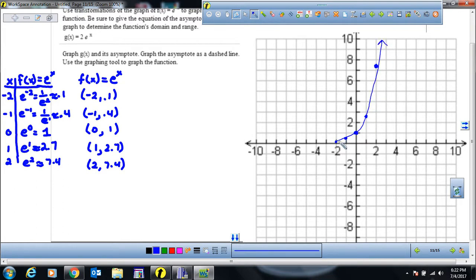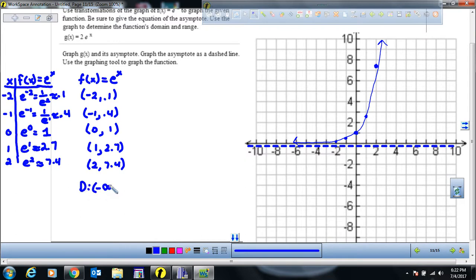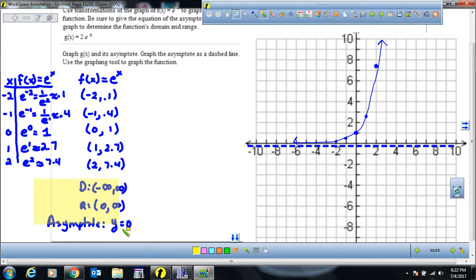And as the graph goes to the left side, it keeps approaching y equals 0. It never gets to 0, it just keeps getting closer and closer to the value of 0. So once again, my horizontal asymptote is at y equals 0. So we're going to say that information: the domain is from -infinity to +infinity as well. The range is still from 0 to infinity, and the asymptote of this function is going to be the line y equals 0. This is the information for f of x, which is this.